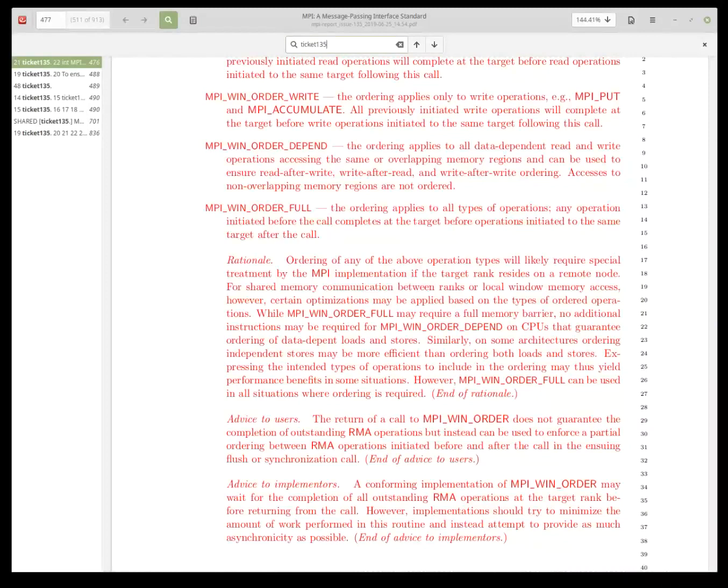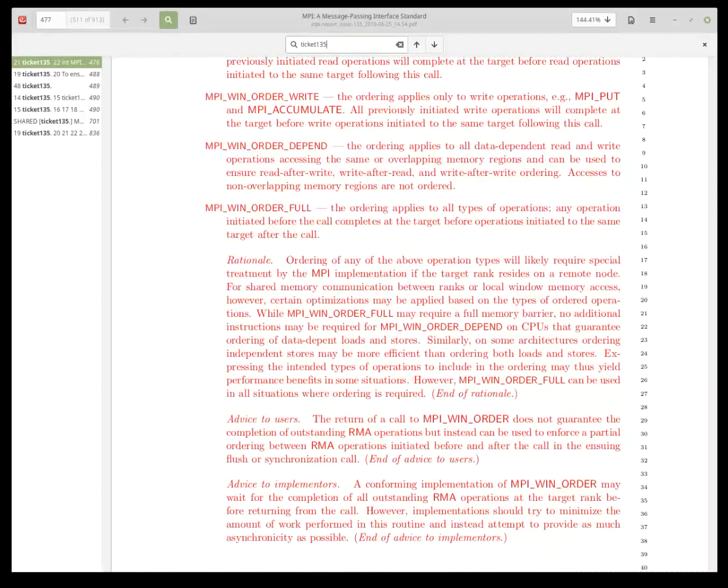So if you're writing to a rank that is on the same node, calling MPI win order with this flag shouldn't cause any overhead except for the call itself.